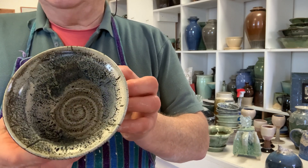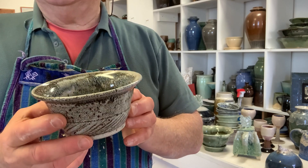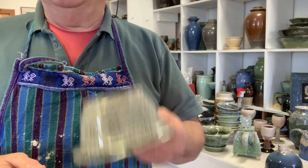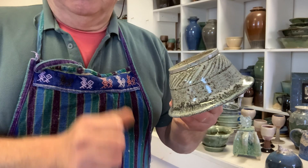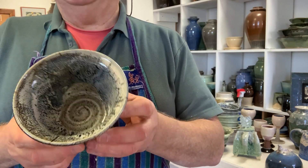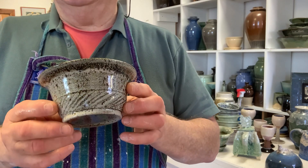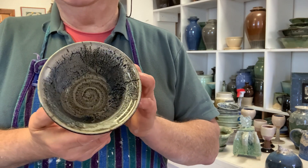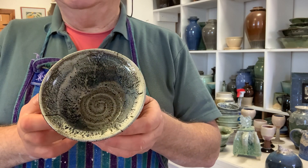Now these were already glazed and shiny, so what I did was use Epsom salts diluted in water — the recipe for the proportions is online — which thickened the glaze so much that when I dipped the pot I had to literally bang it down with my tongs on the bucket edge to actually get the glaze to come off. That's how to re-glaze something that has already been fired and make the glaze stick to the surface. They've come out with this really nice oatmeal texture, so I think these might have a better chance of selling now.